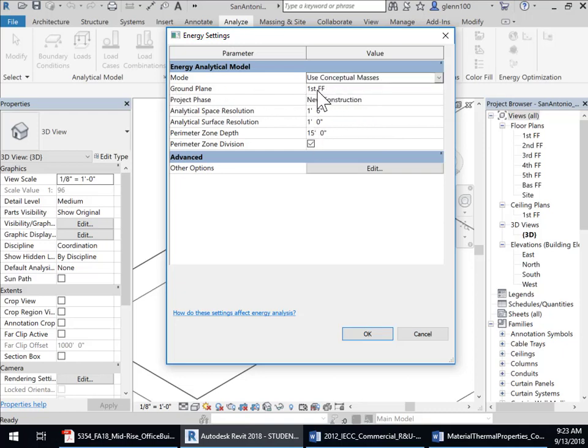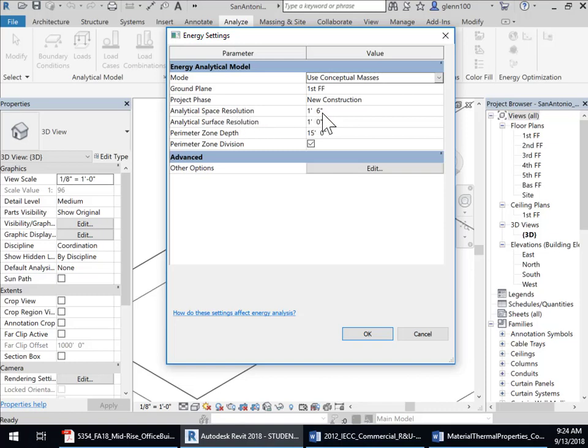The ground plane, we're just going to use the finished floor as the ground plane. So it's going to assume that everything below first finished floor, which would be the basement, is below grade. Basically it won't automatically put windows in it, and it'll treat it as a below grade basement type of space automatically. The project phase is new construction.